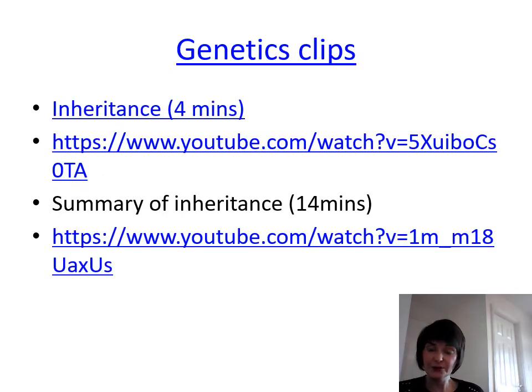And again, another wee stop point, another wee breather, because what we've done there is we've actually applied what we know about genotypes and phenotypes, and looked again at alleles, dominant, recessive, heterozygous, dominant, etc. And you might want to just stop for a bit, watch a few wee clips. There is a 4-minute inheritance clip, which is quite good. And we've got a wee summary of inheritance that is a wee bit longer, and that's 14 minutes. So again, these are just genetics clips that you can watch at your leisure.